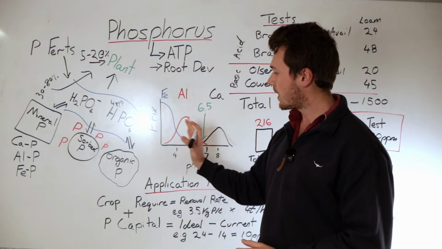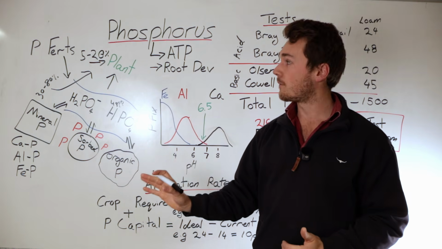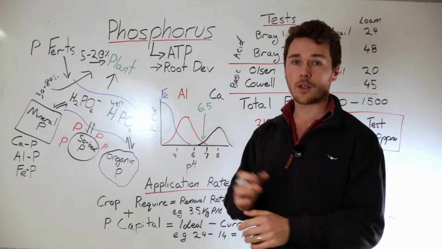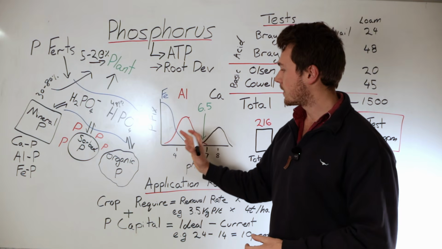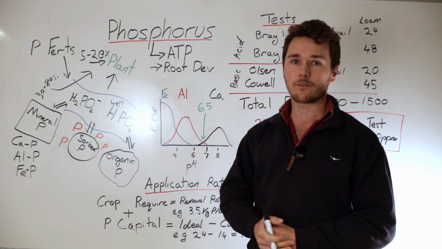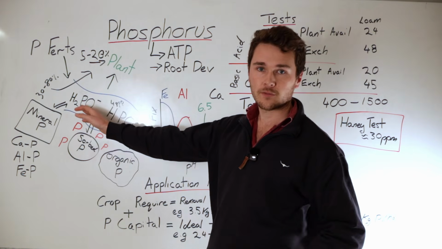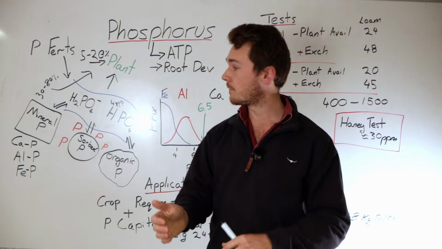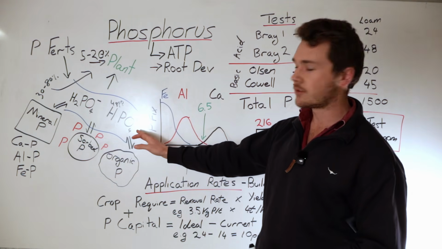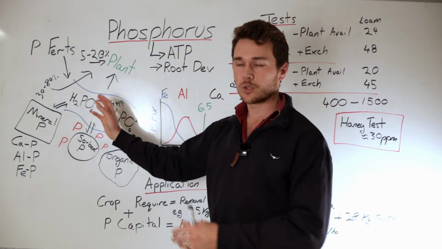If it's too far outside of that, phosphorus can lock up, which means sometimes we don't need to apply phosphorus. We just need to lime our soils or get that pH up. And so lime is a lot cheaper than phosphorus. And so we can make that liming application and try and increase our phosphorus that way. And so when the soil is acidic, dihydrogen phosphate will be the predominant form of phosphorus. And then when it's alkaline or basic, hydrogen phosphate will be the predominant form. I don't think it really matters too much which form it is.